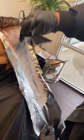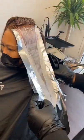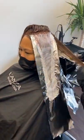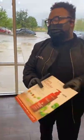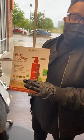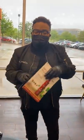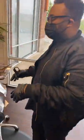Now something else you guys can do if you want to add on a nice service to your clients: in between, you can take our new Reconstructive. If you find any of your clients are dry or just need more moisture from the winter, add this in the middle of the section. So basically you're doing a treatment while you're doing your color. I mean, what can you lose from that, right? So that can sit on while your clients are still processing.